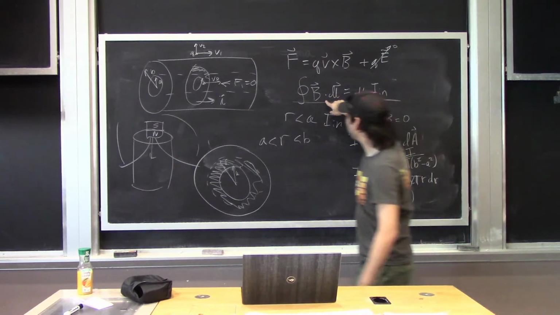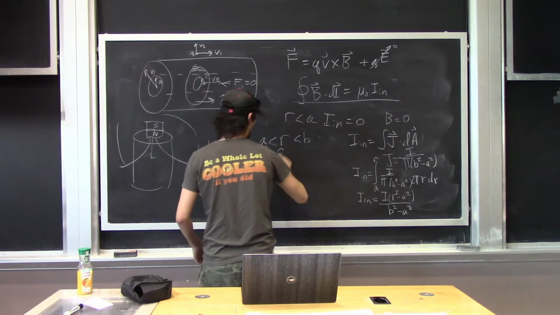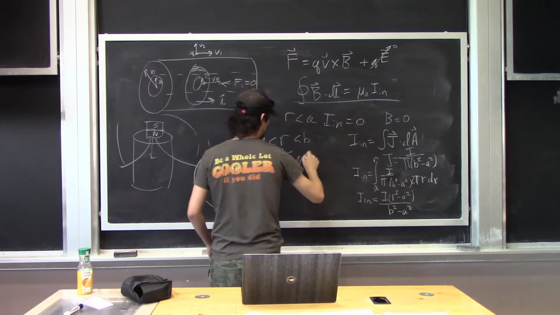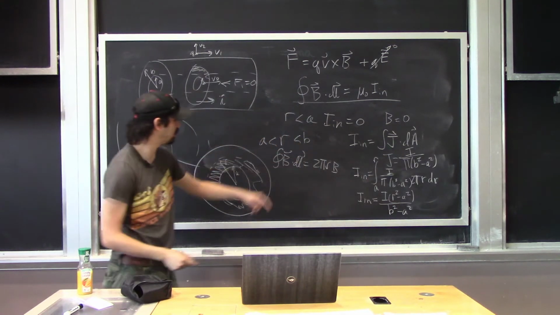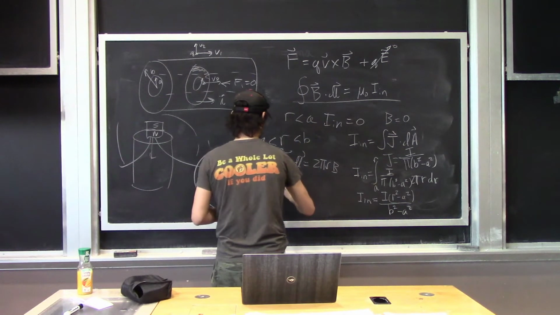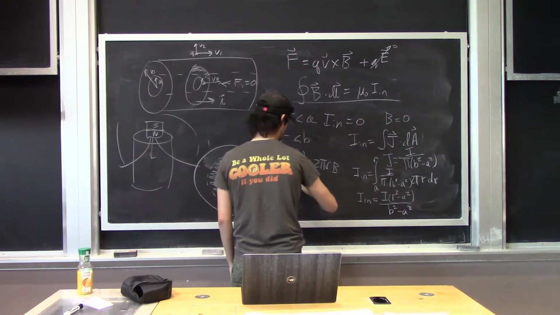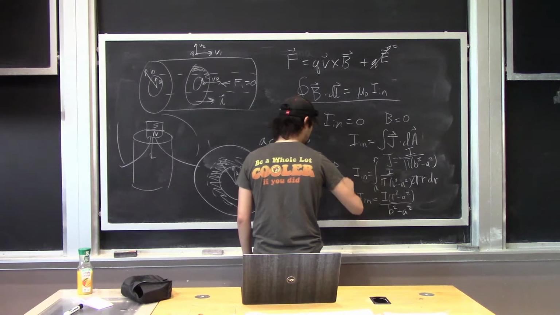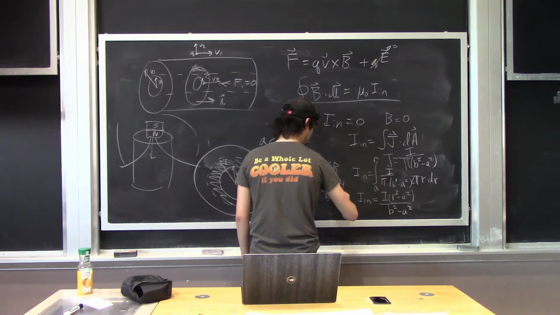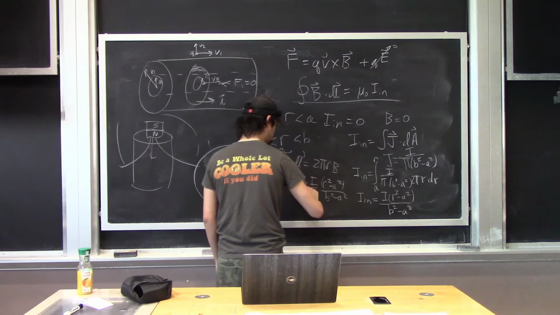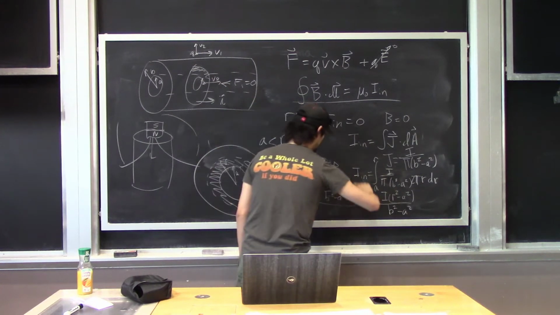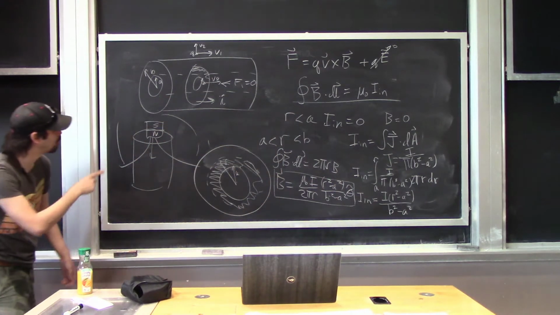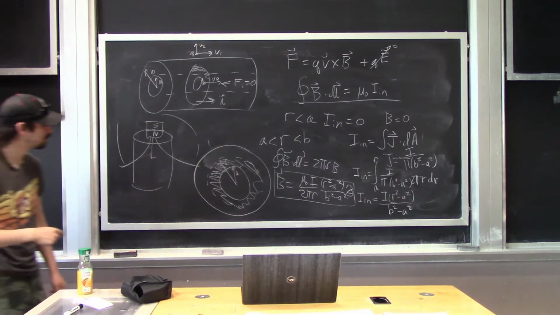Evaluating the left-hand side of Ampere's law, the integral of B dot dl is going to be equal to 2 pi r times B. Then we can put the two together to find that the B vector is equal to mu naught I times (r squared minus a squared) divided by (b squared minus a squared), and this side divided by 2 pi r. And I can throw my theta hat in here to say that it's going around in this direction. Okay.